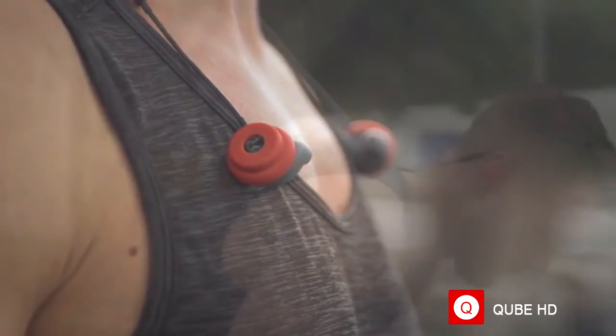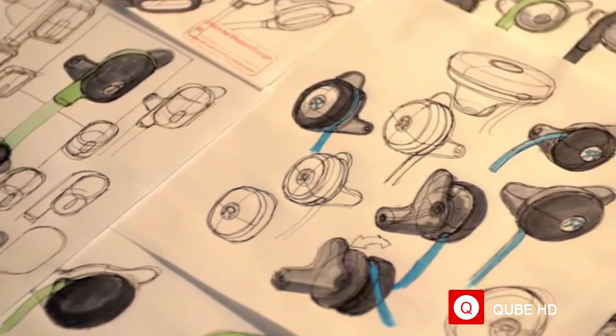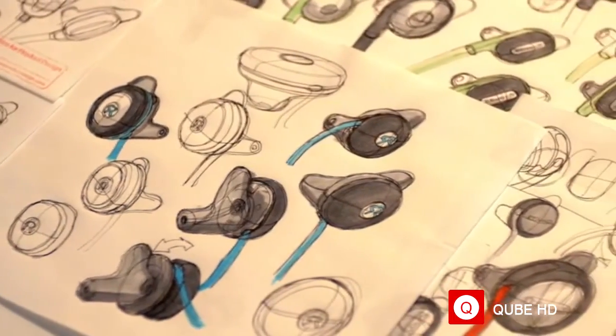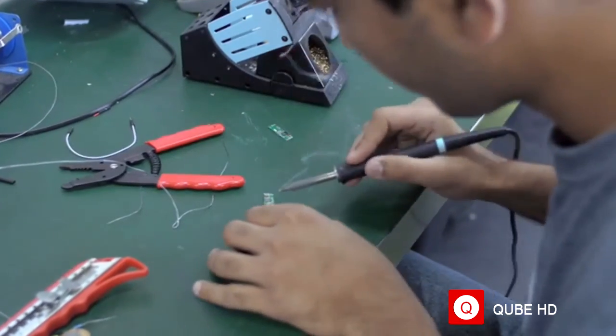Frustrated at the time and cost involved in alternative custom fit methods, Dan and I were determined to create a solution that brought this revolutionary fitting technology to everyone. A pair of earphones that fit perfectly, delivering the unparalleled comfort and sound we've all been searching for. To achieve this, we developed a proprietary shape molding tip that combines a specially formulated nanocomposite and a unique ergonomic design. We brought on a talented team of engineers and designers to develop this innovative technology.